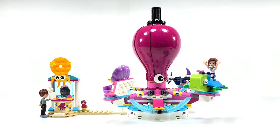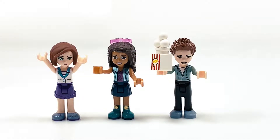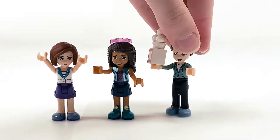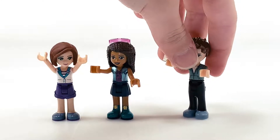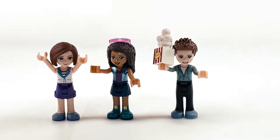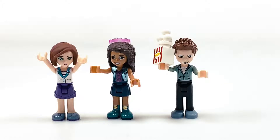Let's take a look at the figures. So this is Andrea and Ethan. Ethan has a bucket of popcorn and the top on his popcorn bucket is actually a printed piece. He can't stand with his thing unless he holds it up really high. And Andrea has cool pink sunglasses and I love her boots and her entire outfit. It's just so cool.